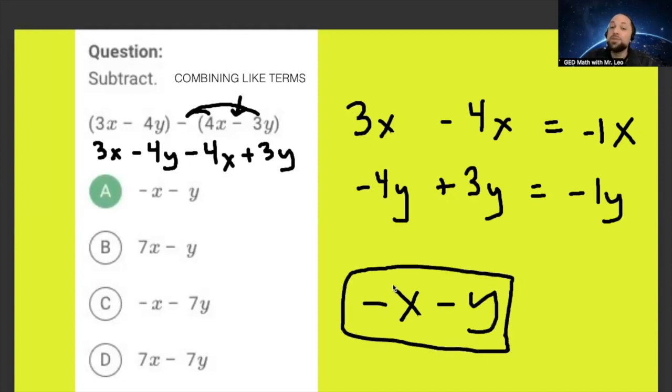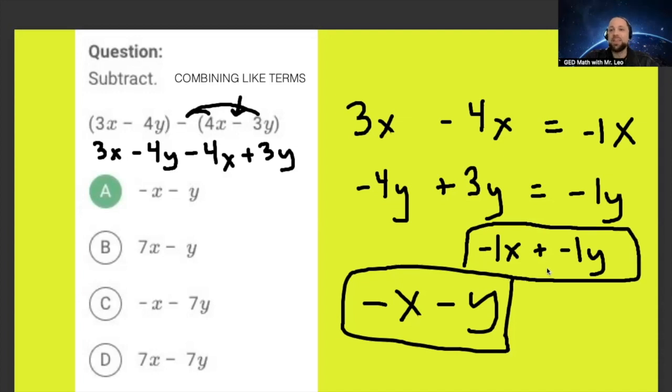You'll notice the invisible 1 in front of each number. If you see x by itself, that means 1x. You might be looking for this. I could imagine someone says, oh, it's going to be negative 1x plus negative 1y. If you said that, you're totally right. The only thing is that that can be simplified. Negative 1x plus negative 1y, that's completely true. That's accurate, but it's going to get simplified.